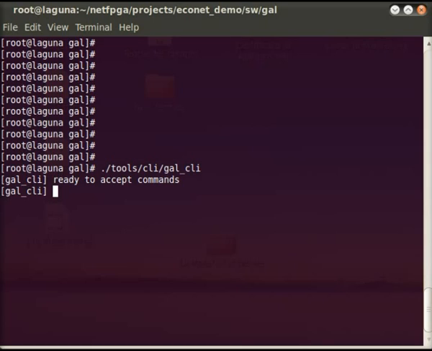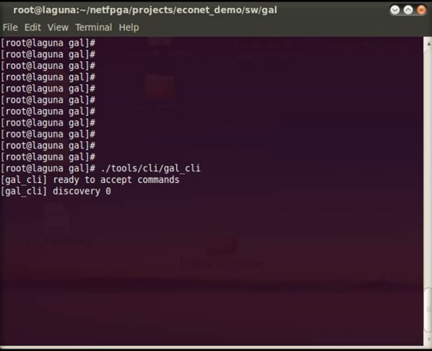In this video, we will show how the GAL framework for the NetFPGA platform works. First of all, we should observe that the GAL exposes 7 commands: the discovery, monitor state, monitor consumption, provisioning, release, commit, and rollback. The very first step to do is to send the discovery command to the root resource.